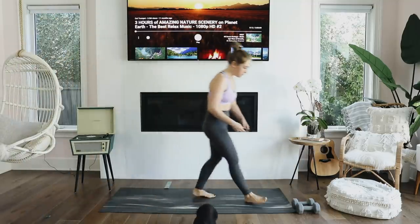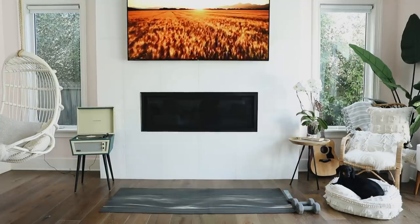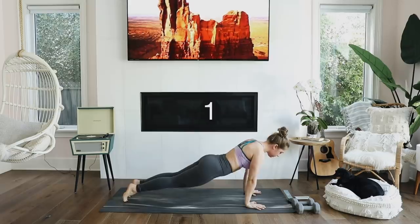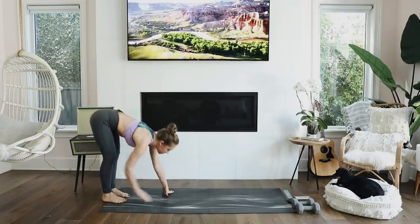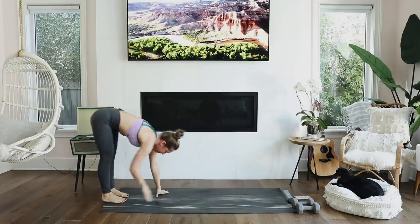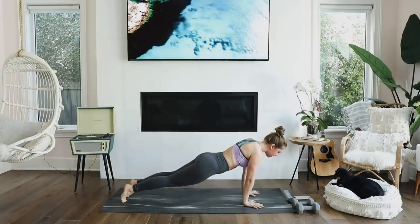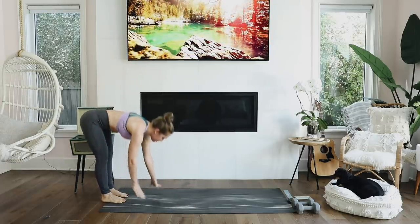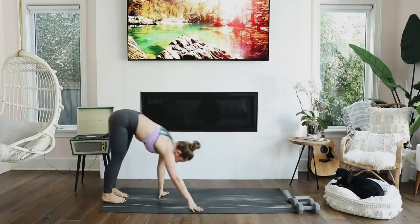I want to make it very clear: you don't have to use weights in this workout — you can just do bodyweight. I personally like a couple of 10-pound weights and a couple of 2.5-pound weights, as well as a resistance band. For our first movement, we're simply going to walk our hands out and hold our body in the plank position for a couple of seconds, then walk our hands back in. That is one rep and we're going to do 10. This is one of my favorite movements to start a workout with because it is a full body movement and it gives you time to get reacquainted with your body and mentally prepare.